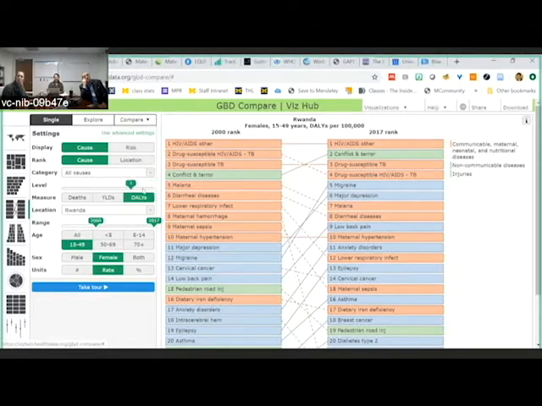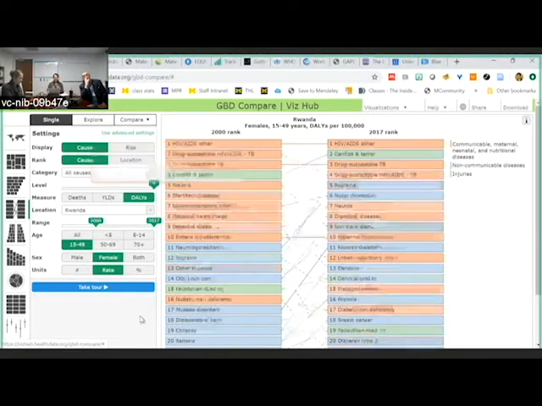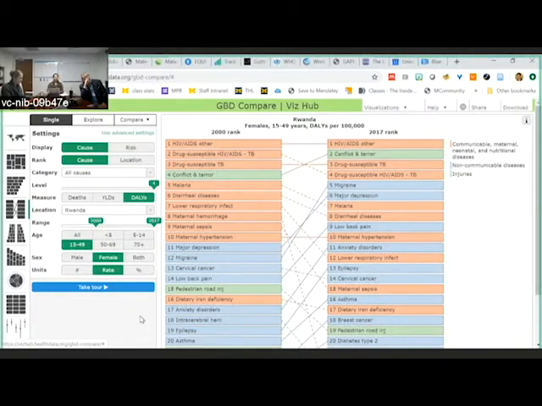I can change the level of granularity here. So here I can see more of a general, just plain an overview. If I go to a level 2, I'm not going to see the same level of specificity. If I go to level 4, I'll see some of those diseases spelled out more. So as opposed to saying communicable diseases, it'll say malaria.